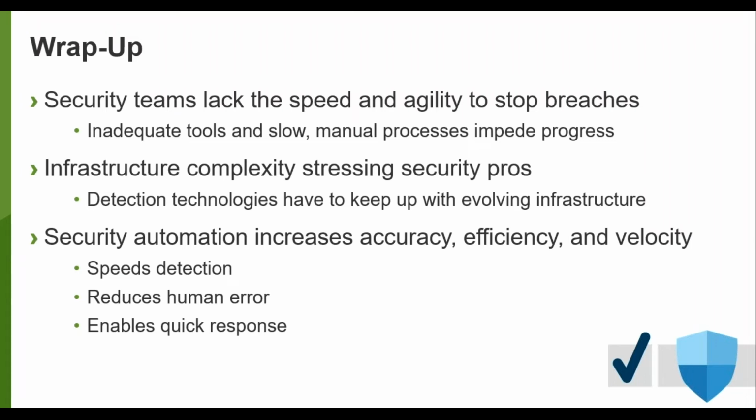This infrastructure complexity of having data all over the place and having applications all over the place kind of necessitates that security also automate to keep up. And by automating, we're increasing our accuracy as security folks, we're increasing our efficiency, and we're increasing our ability to respond quickly to incidents and stop them in their tracks.